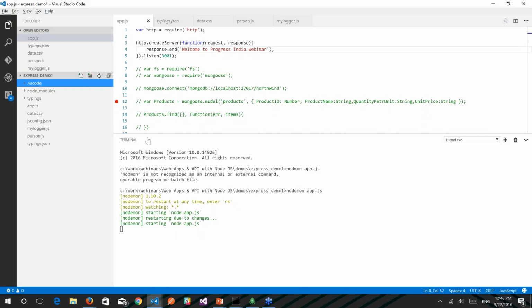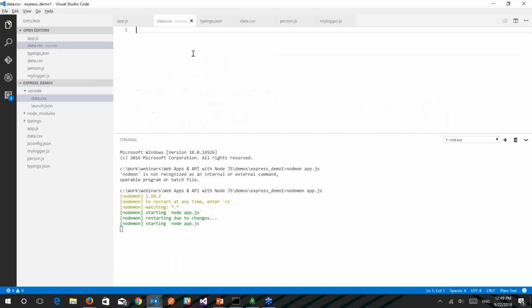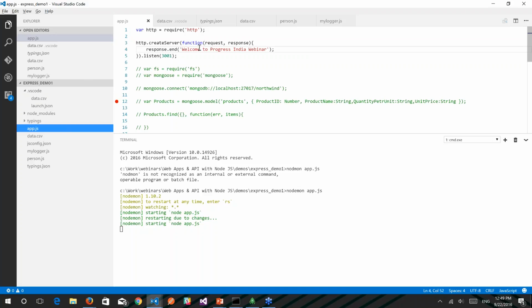I'm going to create a new file. I'm going to call it data.csv, and in the data.csv I'm going to say key 1 comma value 1, and go next line, and then maybe create 3 things. And this is also 2, and this is 2. So the idea is, whenever you access this particular web server, it will respond with the data.csv file in a JSON format, right?